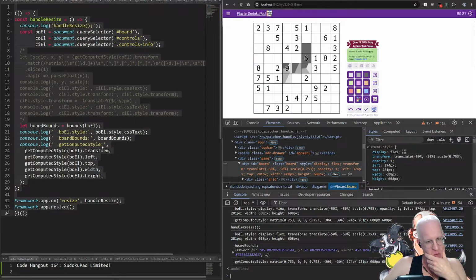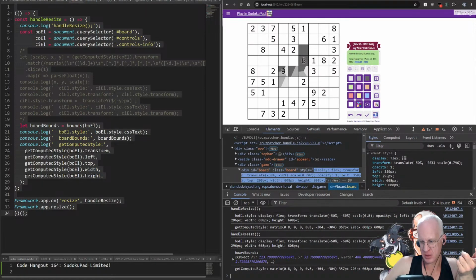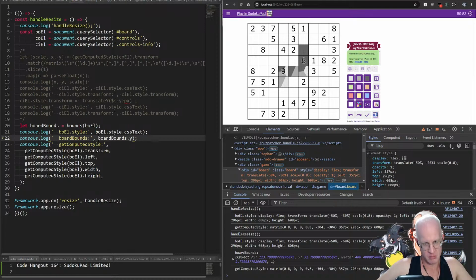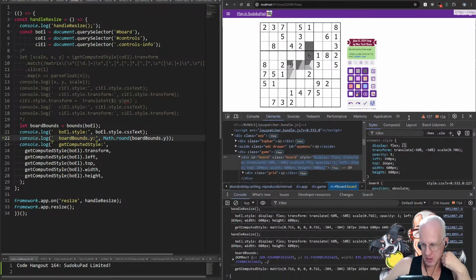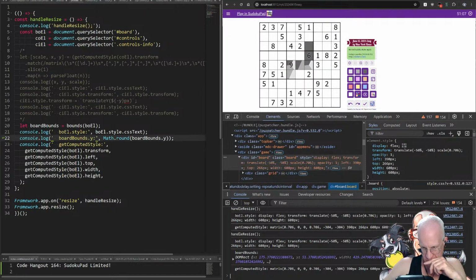So we are concerned about the Y value at the moment. What did I just copy? I just copied the whole thing, right? So when I resize, this should re-execute. So boardBounds dot Y. Now here, we don't need that.